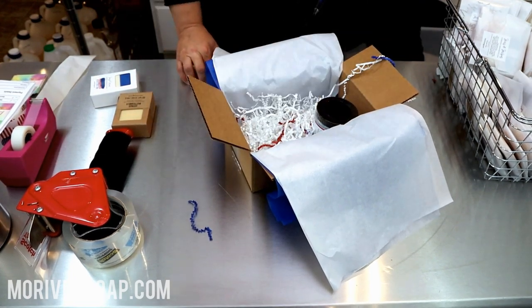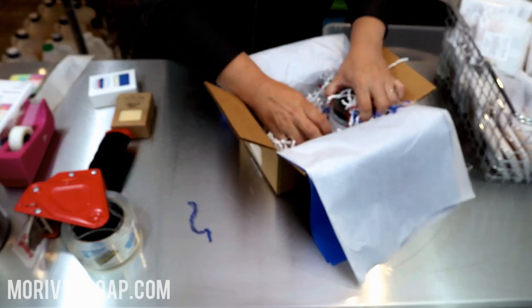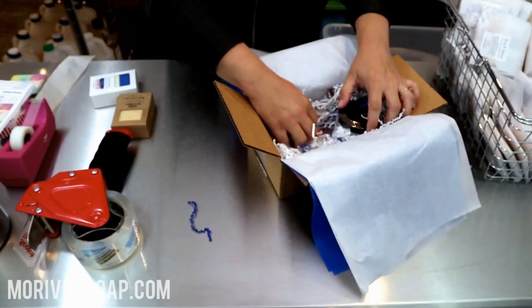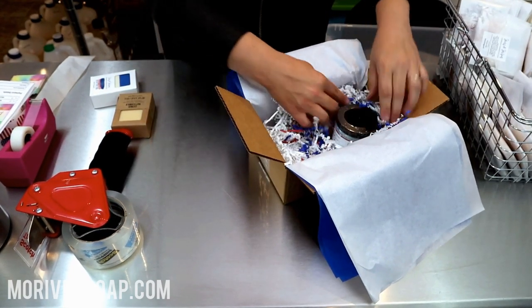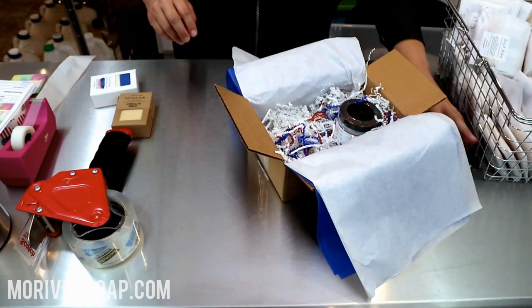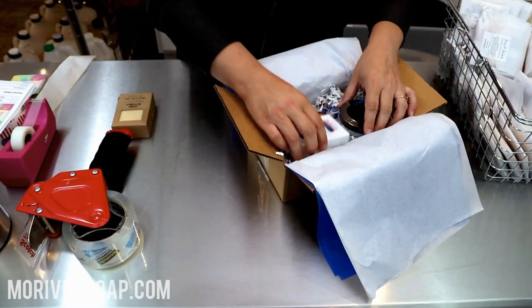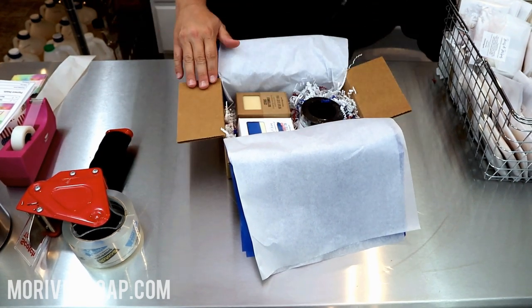So these do fit better in this box. They're a little bit taller than the box set box. I debated, I went back and forth, and now I should have just gotten a hair bigger one. But it's all right. This has the stars and stripes. And a citrus buttermilk.